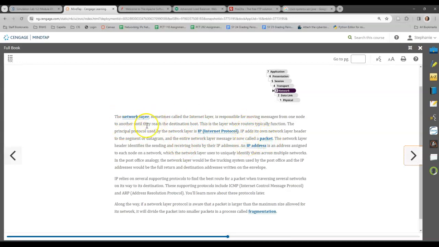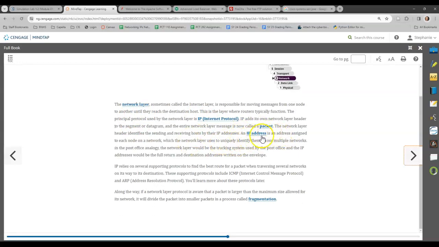So we keep going, and we keep adding headers, and this header is going to add the IP address. So we've got IP address information. The IP address is also known as the logical address or layer 3 address. So sometimes there are multiple names for that as well. And again, this is all information we'll go over later.